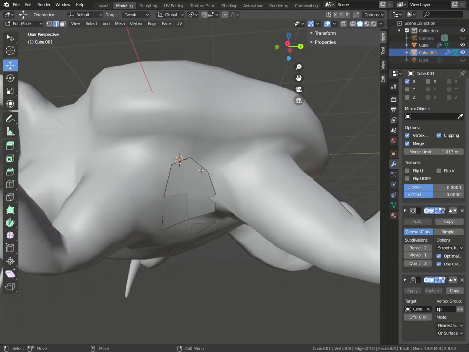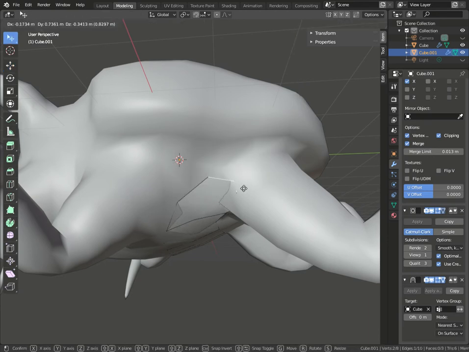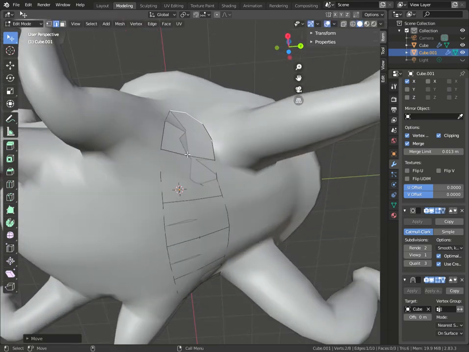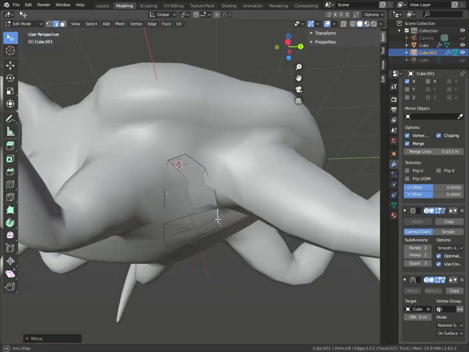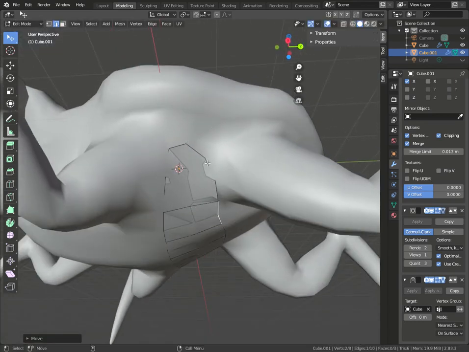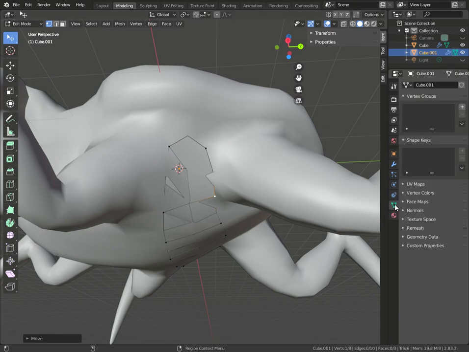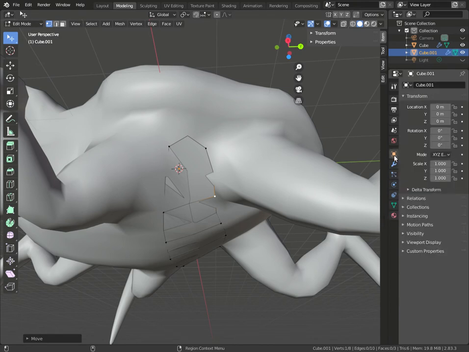So if I hit 2 for edit edge mode, right? And I've got my tweak tool on, you notice as I move this, it's going to try its best to stick it to the actual surface that's already there. And so this is how we can effectively get some cool modeling going on, some retopo going on. One of the things I like to do also is we can go to, so turn right here.